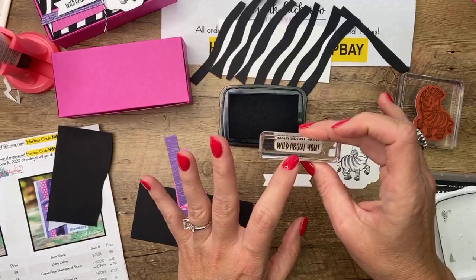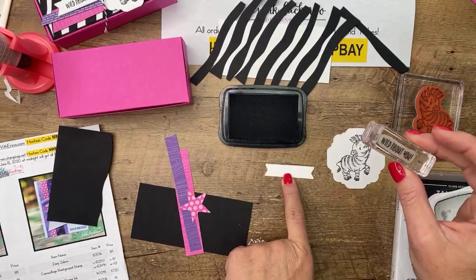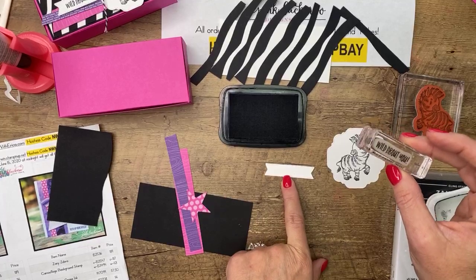I'm using the Sentiment, guys, Memento Black Stitched Banner Die, which is in the Tasteful Label dies.